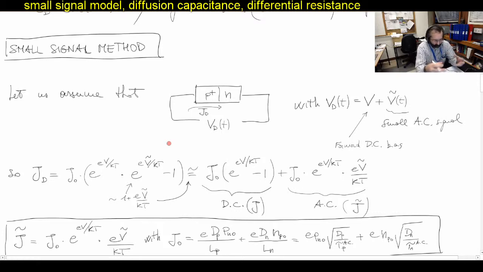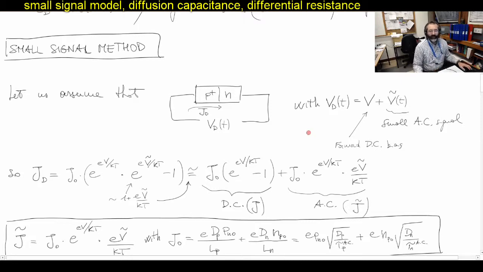Let's say we have to start from zero with this method, because, as we will see in a moment, we need to add a more detailed step to be able to see the diffusion capacitance. Otherwise, if we were interested just in the differential resistance, we've already highlighted in chapter 1 how we find it for a nonlinear component. So I'm doing something here that we've already done, but there is a reason for this. Okay, so just stay with me.